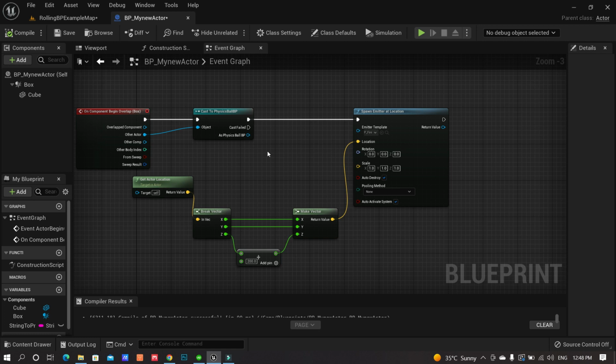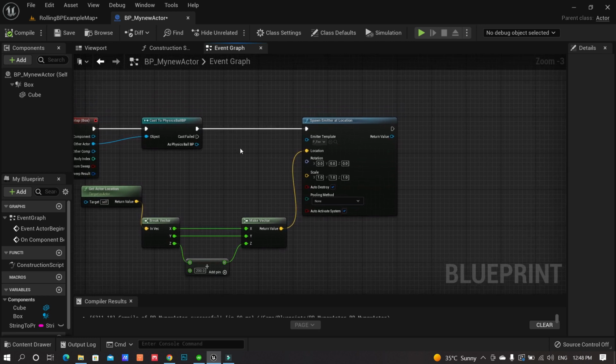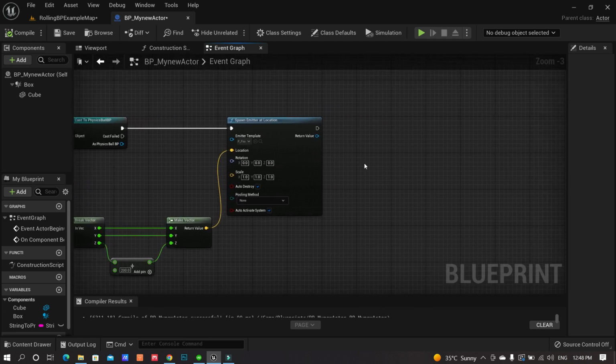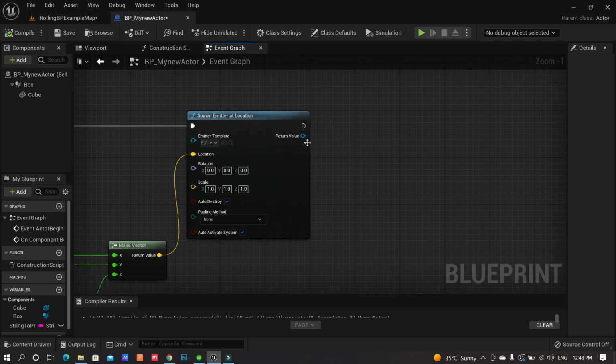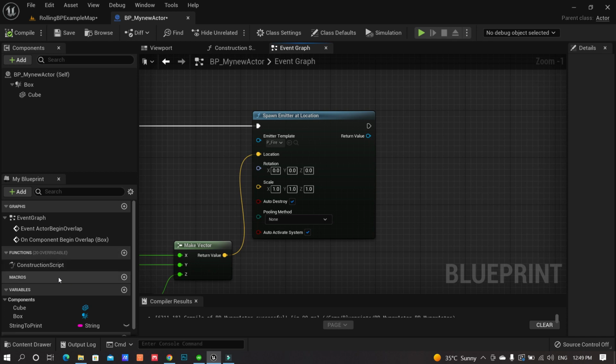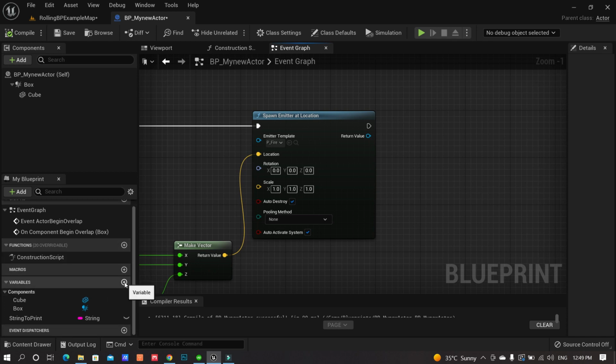So I would like to show you how, once the ball has passed through the collision box, you can destroy this particular particle system from that location in order not to show it again. So let's do this. From the spawn emitter at location, we have a return value showing a particle system component object. Now we can store this value in a variable. Let's go back to variables and click on variable type.